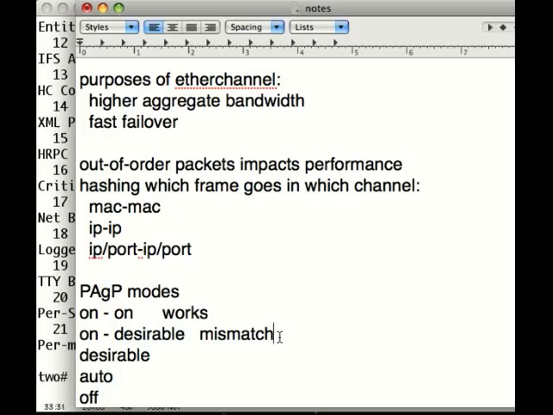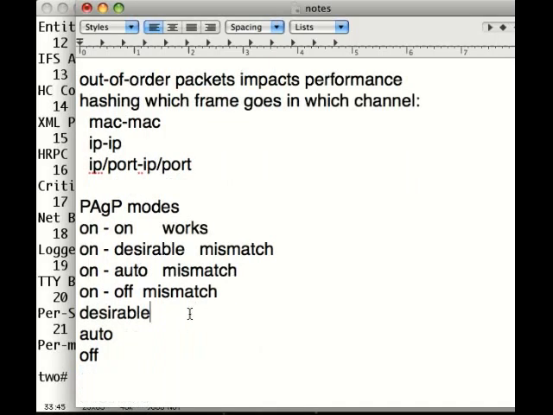And likewise, on with auto is a mismatch, and on with off is a mismatch. With off, the off side is not forming an EtherChannel, the on side is forming an EtherChannel. Let's talk about the desirable. Desirable with desirable forms a channel.